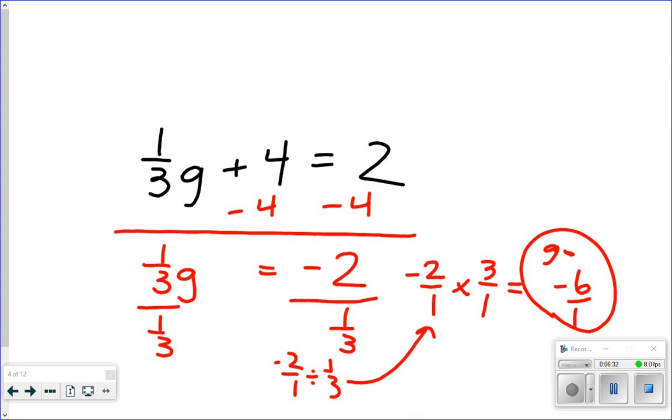So there will be some fractions, and I just want you to make sure you remember how to do that, because that was all we did yesterday. That was the point of yesterday's lesson. What's that? You just have -6. No, you don't have to have a one.